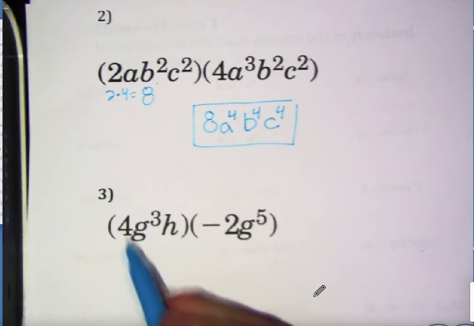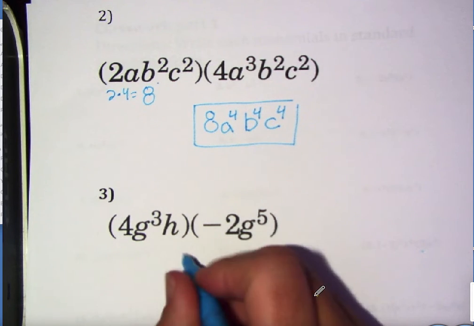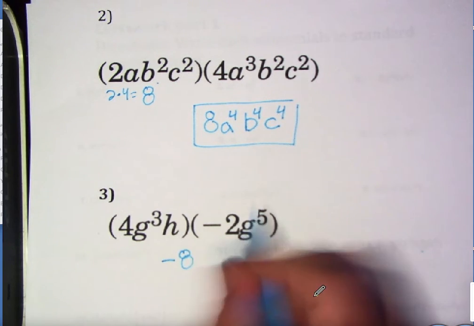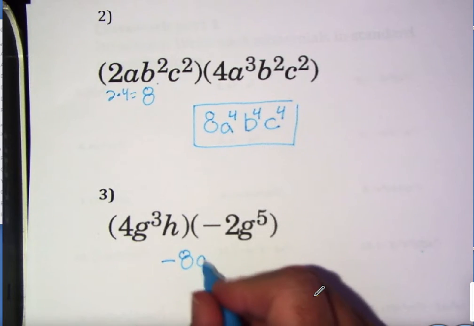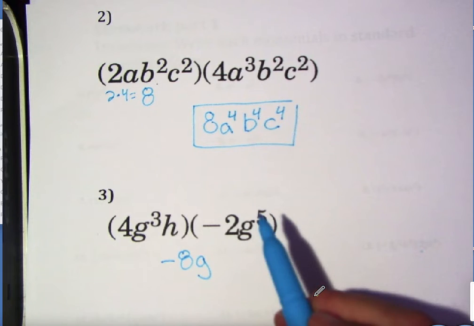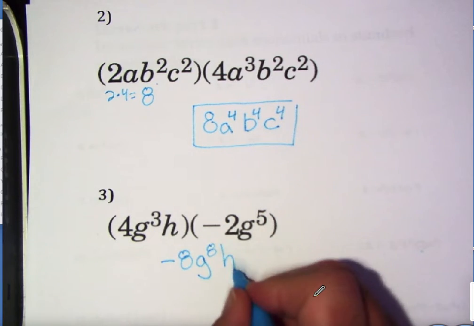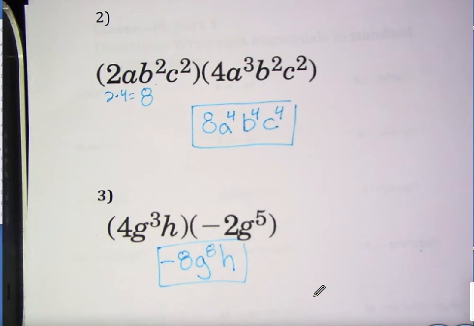All right. So the rule is to multiply any coefficients, which is 4 and negative 2. So that'll be negative 8. We're multiplying g to the third. 1, 2, 3, 4, 5, 6, 7, 8 g's multiplied together, 8. And we have 1 copy of h. There we go. There's our standard simplified form of that monomial. You can bring questions you have in class, but here you go.